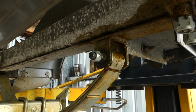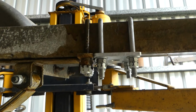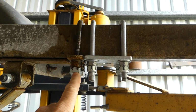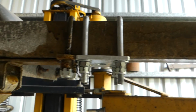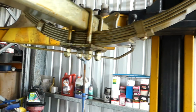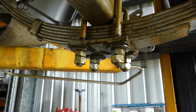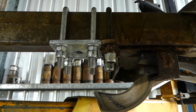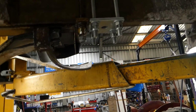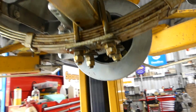I've double nutted the main axle pivot bolt. The bolts, where are they? There. The bolts on the main U-frames, we've double nutted them with nylon lock nuts. We've got a fish plate and the 2 U-bolts at the front of the spring bracket. We've got a standard nut and a nylock nut double nutted under the spring, and the same at the back of the spring. Same across the other side. And that yellowy stuff, that's Tectyl, so that's to stop the rust.